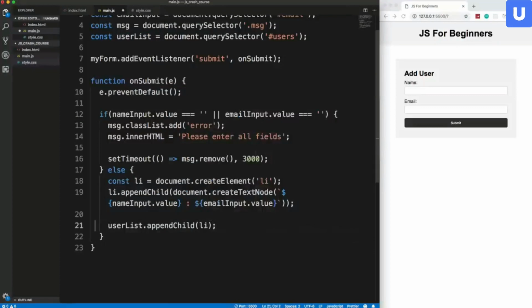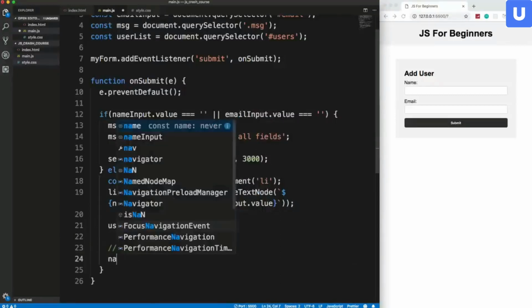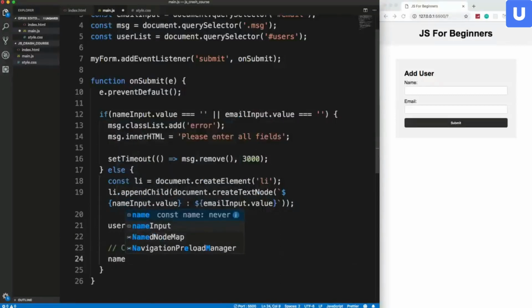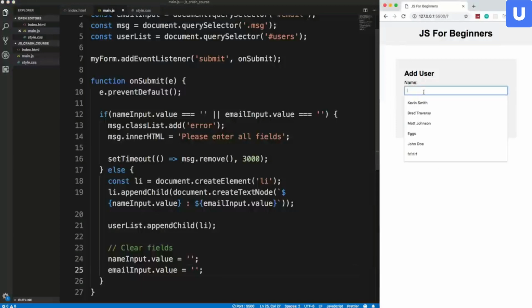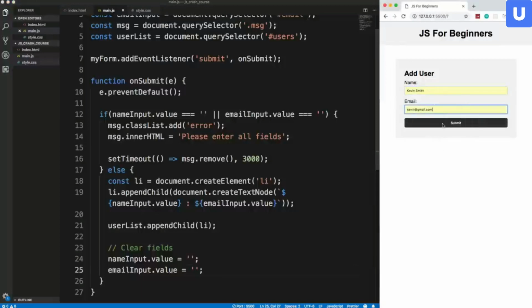Okay, and then the last thing I want to do is clear the fields, and we can do that by taking the nameInput.value and setting it to nothing, and we'll take the emailInput.value, set it to nothing, and that should work.